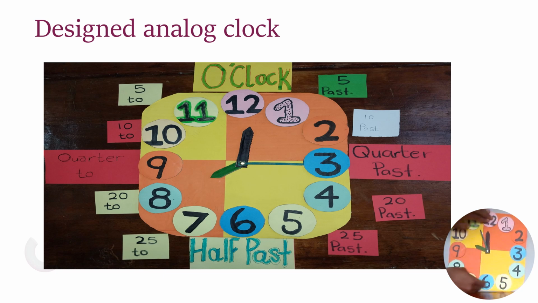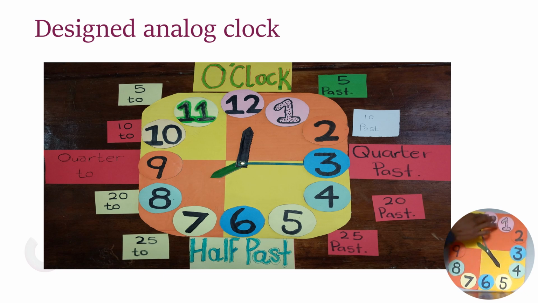It is set to 10 o'clock. This is the hour hand and this is the seconds, and the black one is the minute hand. The clock is set to 10 o'clock. Let us move the minute hand 5 minutes away from 12. When we move it 5 minutes away, it's 5 past 10. If you move it 5 minutes more, it's 10 past 10. 5 minutes more, it's quarter past 10. Plus 5, 20 past 10.